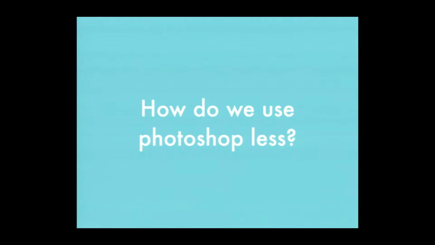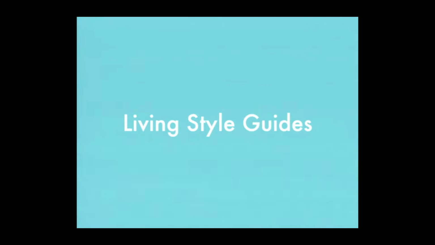So now we've talked about what's in a web style guide, how to construct it, how we build it. We took a look at a very basic one, we looked at a very complex one like Google uses, and then we looked at one based on Drupal. So how do we use Photoshop less?